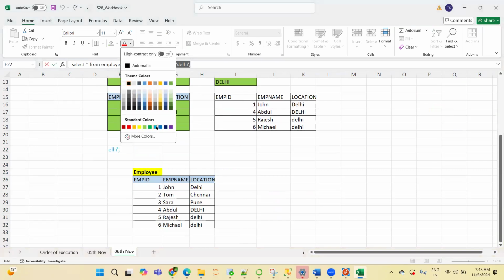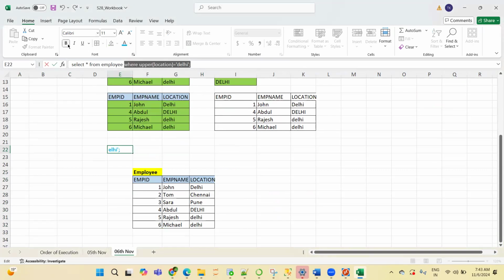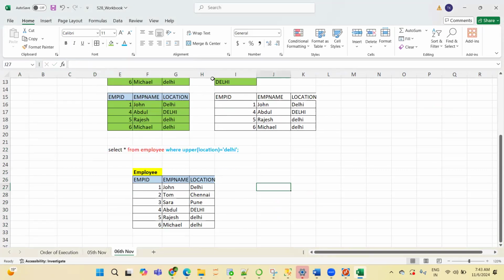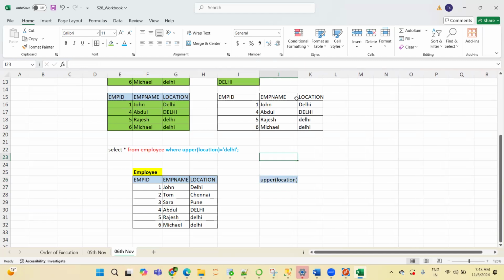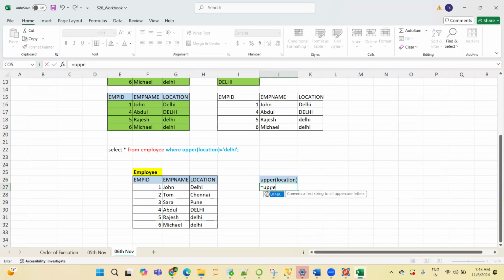To filter the data. On which column do you want to filter data? Upper location. What is the task of the upper keyword? To convert each and every piece of data in the location column into uppercase. So everything will be converted into uppercase there.